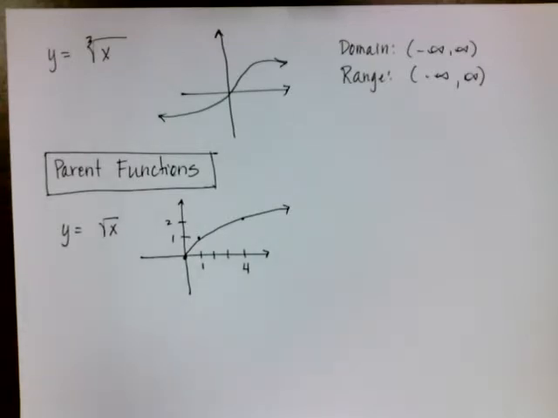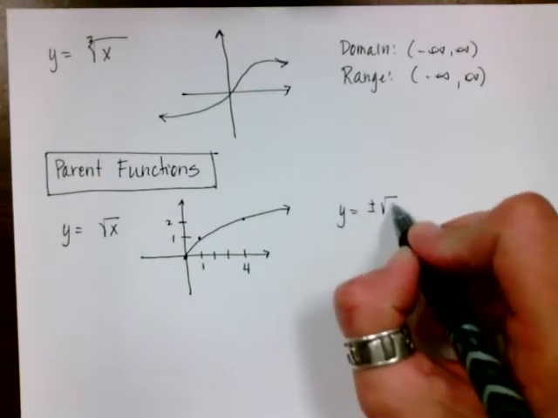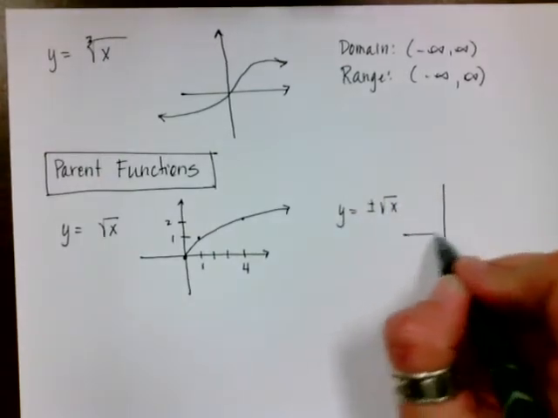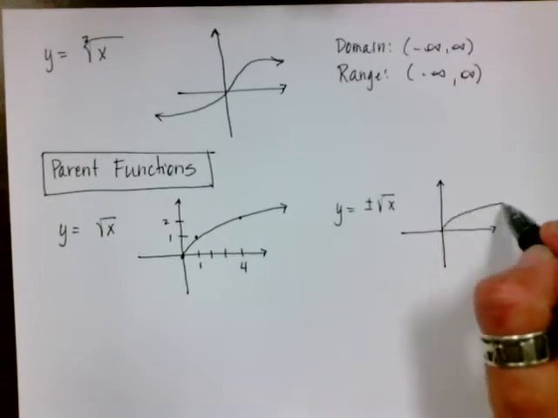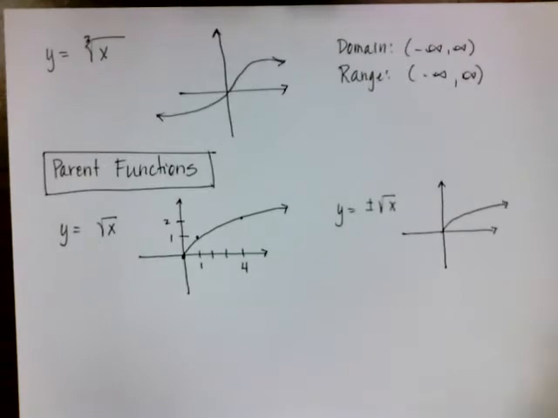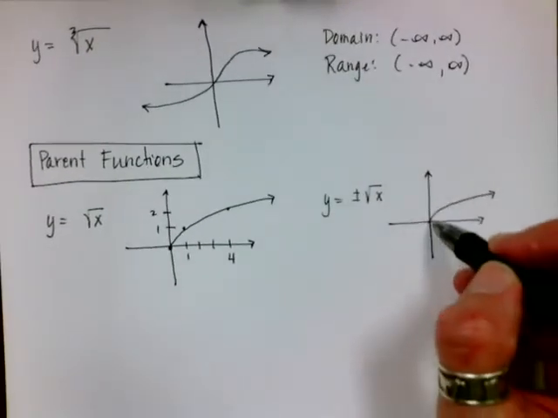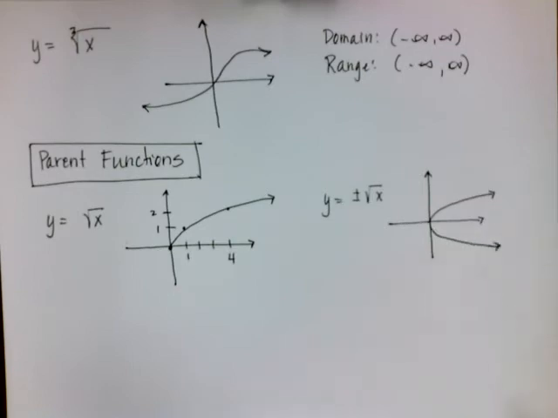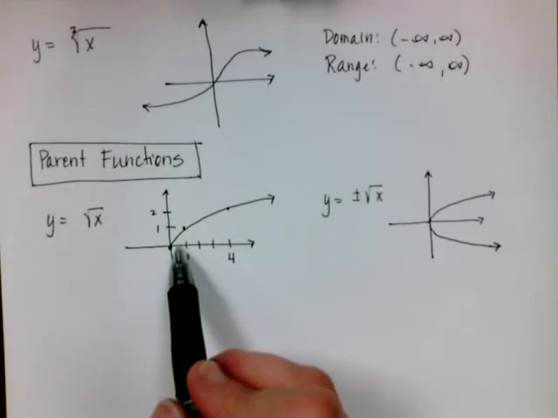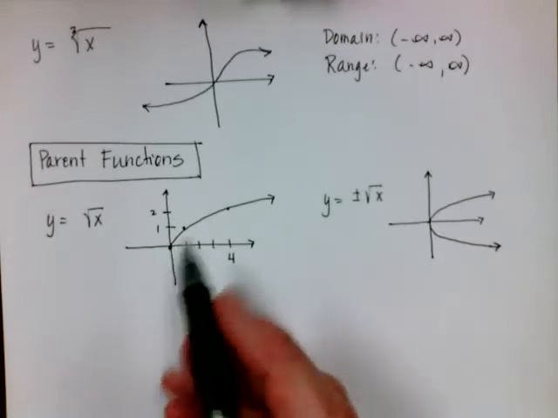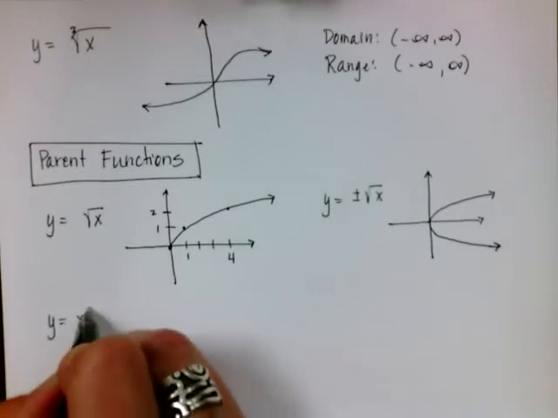If I want to do both sides of the curve, because it's an even function, so if I did plus or minus radical x, and I graph it, okay, and I'm not going to put points on this one, here's the top half of the curve, that's the positive square root, and then if I do the bottom half of the curve, here's the bottom half of the curve. So this is the plus or minus square root of x. This is just the positive square root of x. All right? Okay, so now I'm going to graph y is equal to x cubed.